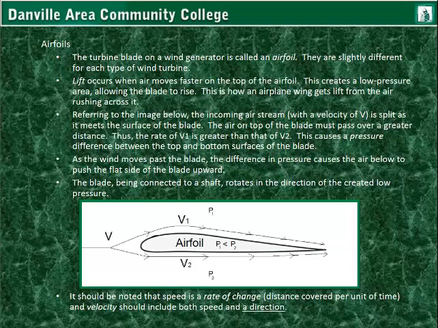Looking at the image below, the incoming air stream with some given velocity is split as it meets the surface of the blade. The air on the top passes over a greater distance, causing a pressure drop and pressure difference between the top and the bottom. As the wind continues to move across the blade, it would have lift in the upward direction — this is a cross-sectional cutaway of the blade. That causes the air on the bottom to push the blade, and with multiple blades connected to a shaft, you get rotation.